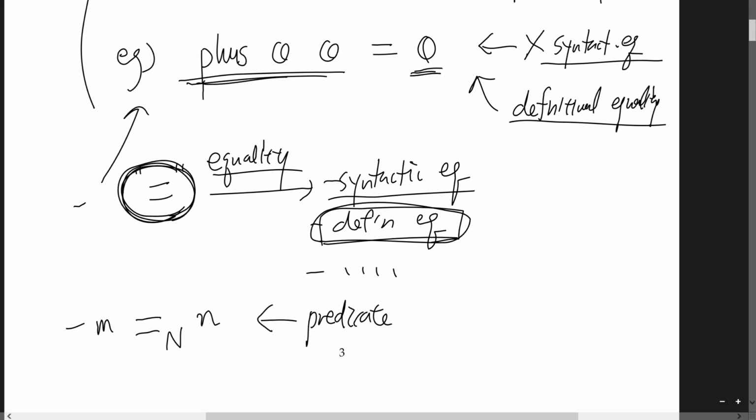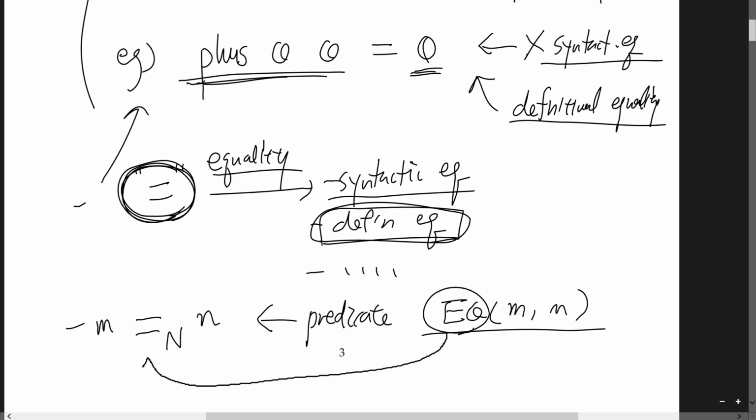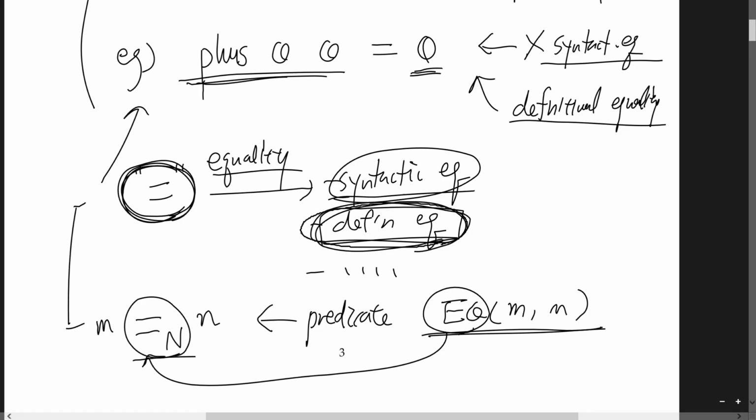So originally we decided to use, for example, something like EQ, M, and N. But as a syntactic convenience, we decided to replace this predicate with this infix operator. So that's all. This has nothing to do with the notion of equality, as in syntactic equality or definitional equality, but it is just a predicate that we have defined with the two introduction rules. Now, let's assume definitional equality for this symbol. Until now, we always assumed the syntactic equality for this symbol, but now it's going to be definitional equality.